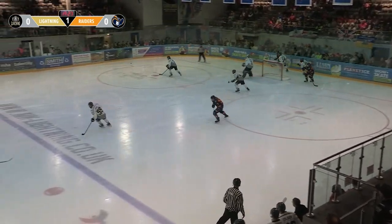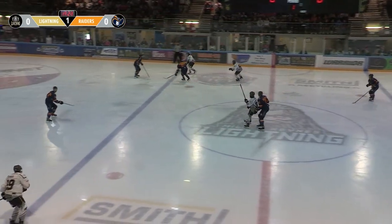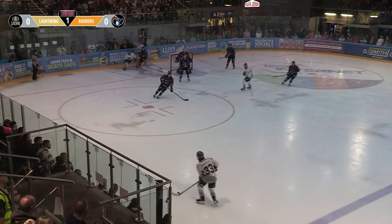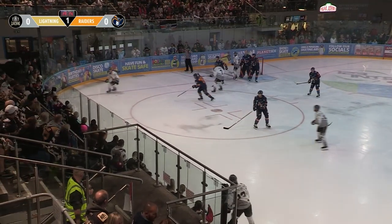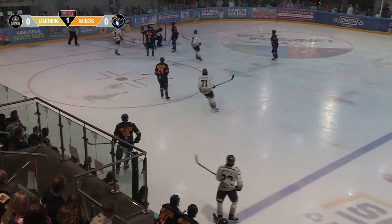And a backhand pass there from Sylvester goes past the net of Jordan Headley, and it will come forward now with Gulliver. Gulliver, the former Raider, will come forward, finds Martelli on the blue line, shot comes in, and a kick save there from Winterbank. Nice early save there for Winterbank. The Raiders goal, to be happy with that.